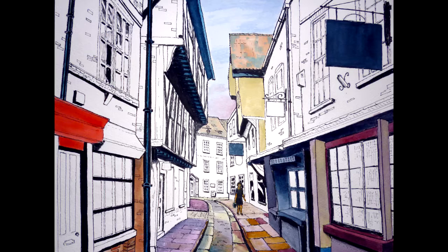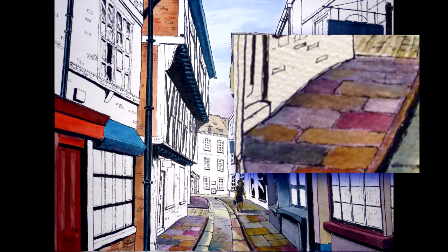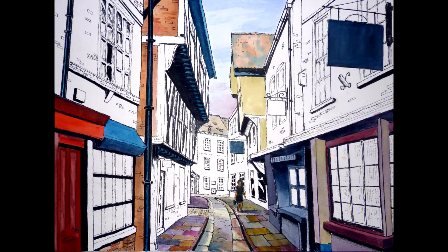Smaller figures equal relatively more imposing streets and buildings. The use of bold colour can be seen here, where the Yorkstone paving slabs have had their fugitive natural colours exaggerated to excess. But as I said, I wasn't trying to paint reality — the aim was to create an attractive scene. Reality can be left to the camera.